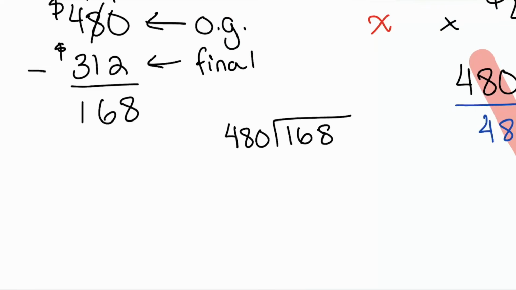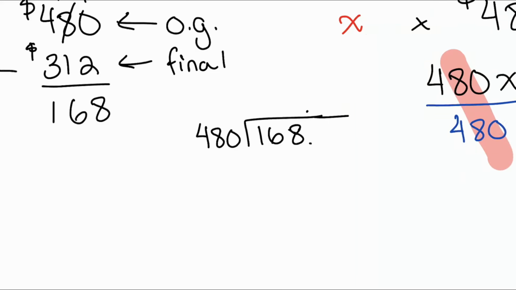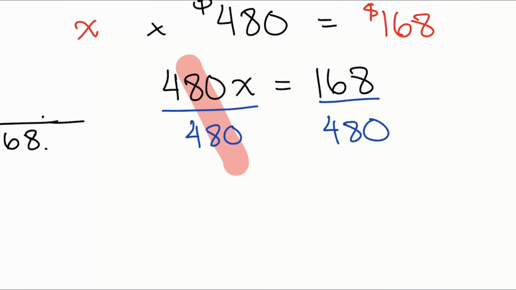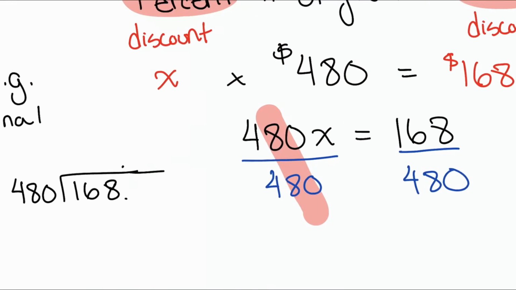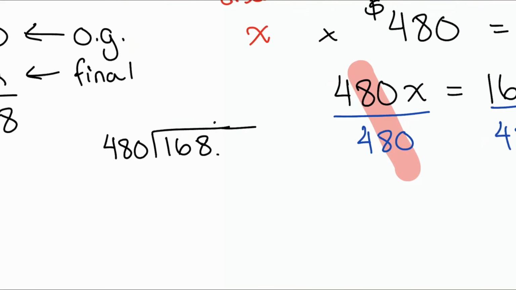And here's the thing, everyone. You can expect this to end up being a number less than 1. I mean, take a look here. 168 is smaller than 480, so you will get a number smaller than 1. And that's only because you're solving for a percentage. This is not actually going to be in percent form. This is going to be in decimal form, and then we can turn it back to a percent once we're done. So just letting you know exactly what we can expect.